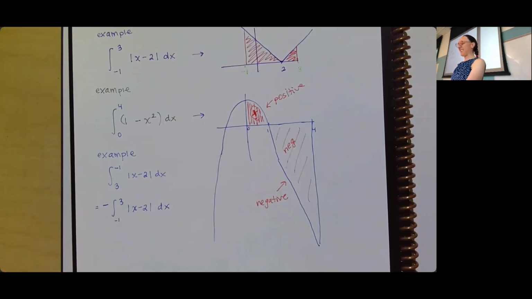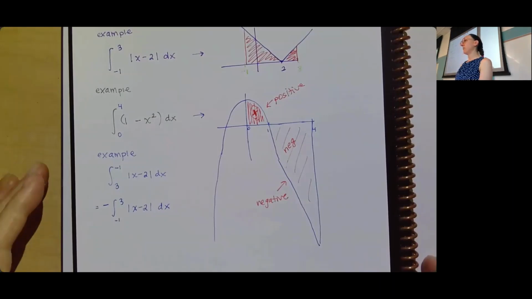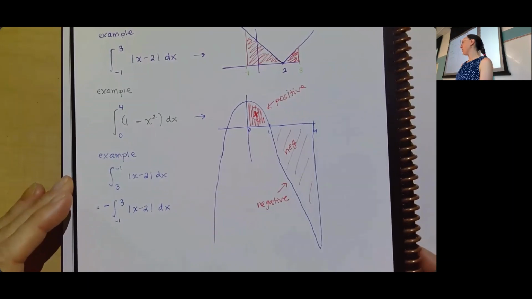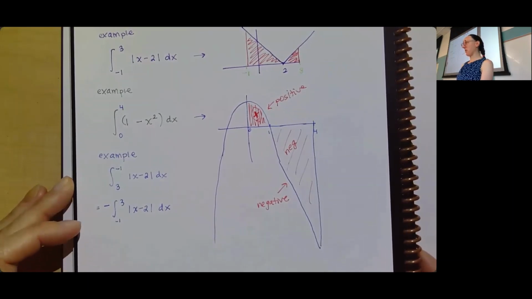One of the nice things about this notation is for functions that are nice to graph, it means that we don't have to estimate with rectangles. We can use our geometry skills. So let's do a couple of these where we use our geometry skills to find the answer instead of our rectangle estimation skills.